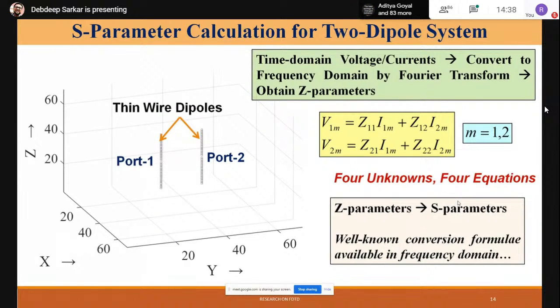So that is something we have to keep in mind before we convert into S parameters, because the reference impedance concept for S parameters is also very important. Otherwise it will give us erroneous results. So the entire thing is based on how you actually model the system and interpret the data.